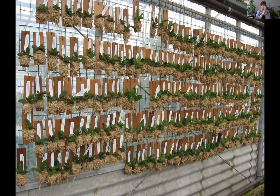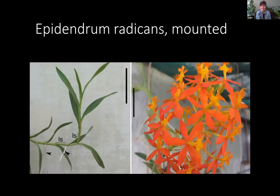These are mounted ones, and this was in Herman Pegors' greenhouse. I'm not going to focus on mounted ones because that's kind of a specialty area. You can talk to me about that later.